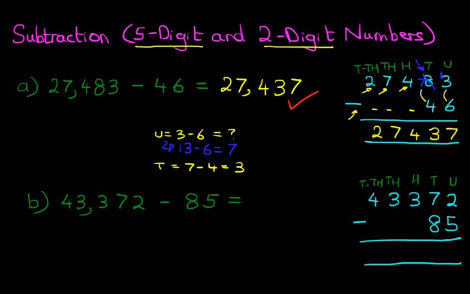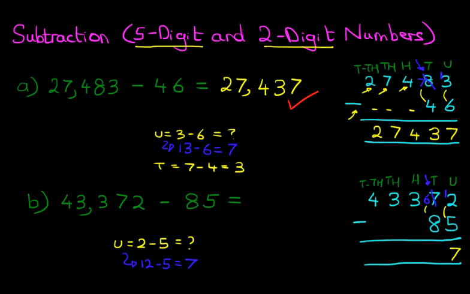And as always, we start with the column on the right-hand side first. Okay, we'll show the workings over here. We've got units, 2 minus 5. So what is 2 minus 5? Well, we cannot do this because 2 is smaller than 5. So as we've done above, we're going to take 1 from the tens column over here. So let's cross out 7. 7 minus 1 is 6. And the 1 we have taken we're going to add to the units column. So the units has now become 12 minus 5. 12 minus 5 is 7. So we can write this down in the units column. Okay, we've done the units.